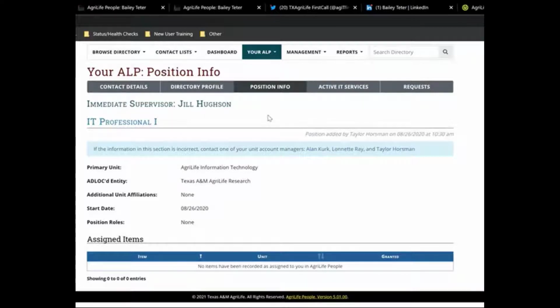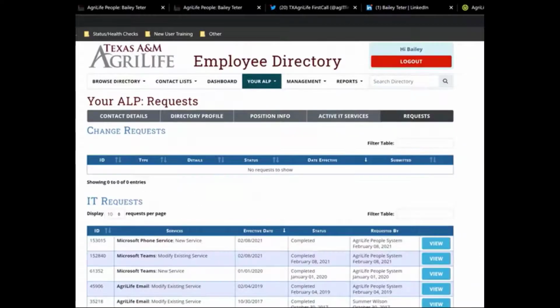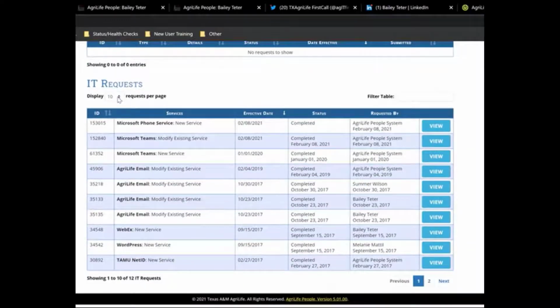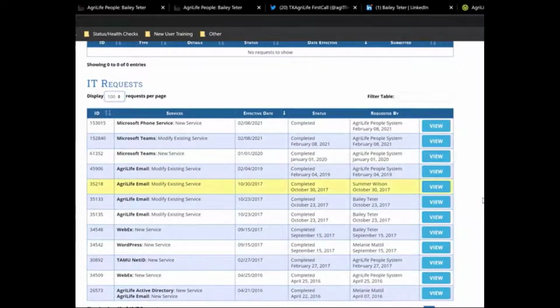I'm going to skip active IT services just for a minute. We'll come back to that because that's going to be the focus of the demo here. But I did want to go over the requests. So I mentioned that you can view all of your IT requests. I started in 2016, so every single request that's been done for me or by me is in here, and I can view the status.